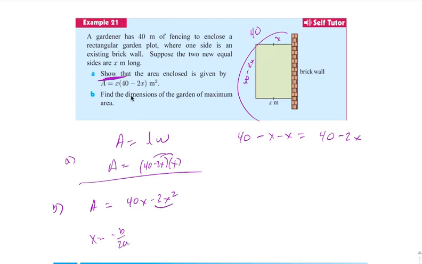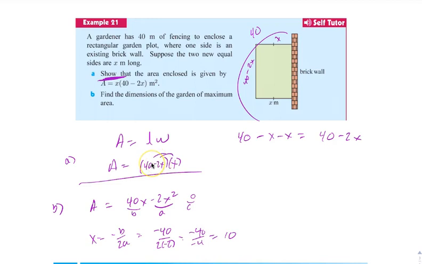Your A is linked with the quadratic, so that's actually A, and this is B. And my C I don't have, which is 0. Just plug in the formula, I get negative 40 over 2 times negative 2. So I get negative 40 over negative 4, or just 10. So that's the x value to give me the max area, but I need both sides.